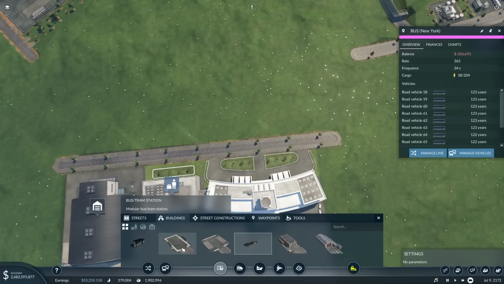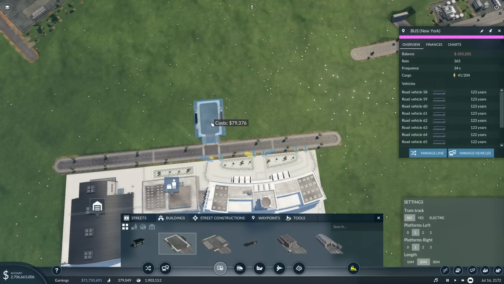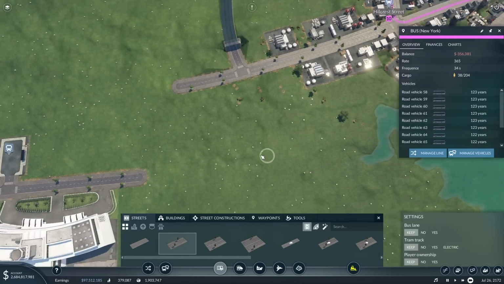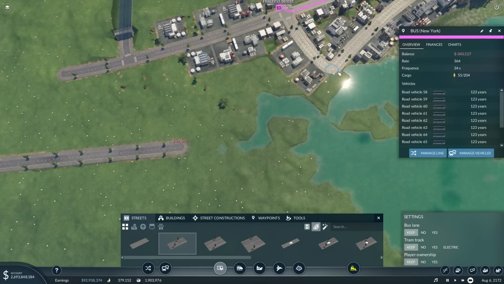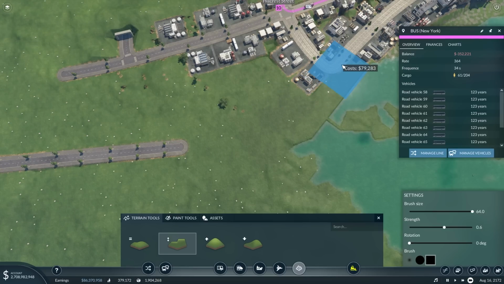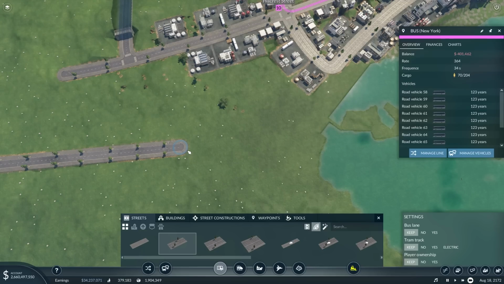So if I go for a bus tram stop, I'm going to go for this kind of style one because I feel like we might have quite a few people wanting to get in and out of this area. And then streetwise, I'm going to bring this directly out, then utilize the bend. See if I can bring this in as a bend. Okay, we could have done if it weren't for this pesky meddling land. There we go. Right, wait for it to update.